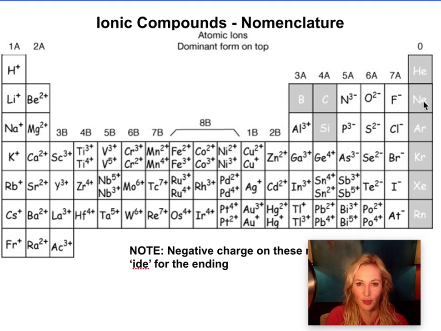And then the noble gases right here tend to not form any charges. So we'll just say 0. These will be called now fluoride, chloride, bromide, iodide, oxide, sulfide, selenide, nitride, phosphide. Because again, monoatomic ions, so ions that are on the periodic table, as soon as they get their negative charge, they end in IDE. Whereas the positively charged ions, like lithium, would just be lithium ion. Or they could say lithium cation, sodium ion, or sodium cation.